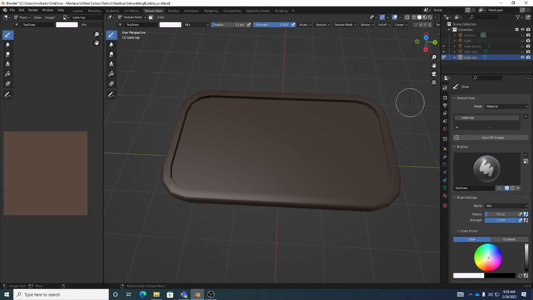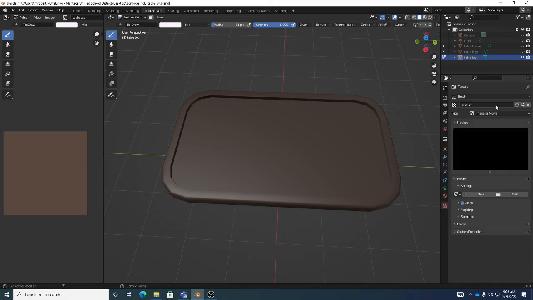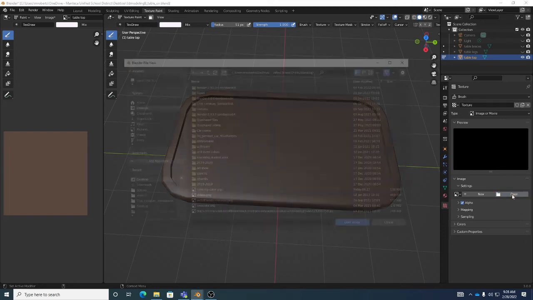Now, I need to have an image that I want to paint as a stencil, right? So the very, very bottom of our properties editor is that red checkerboard. I'm going to click on that. There's a new button, right? So I'm going to click on new. This brings this up here, and you see there's open. In this case, I actually want to get textures from outside of Blender to be basically my brushes, right? The images I'm going to paint with. Obviously, you can paint just color like I was showing you a few minutes ago, but you can paint with images as well. So I'm going to go to open.